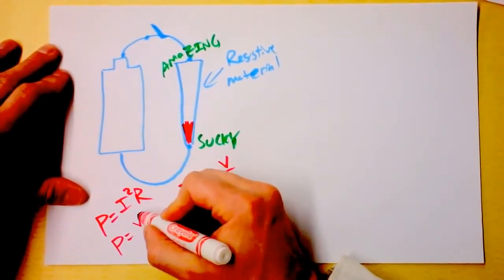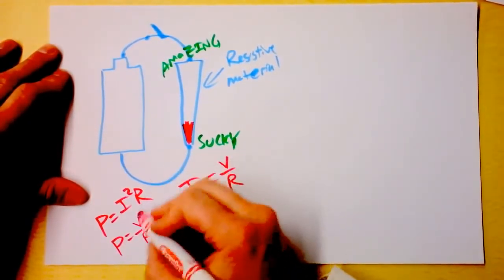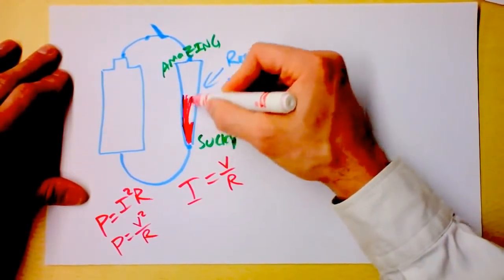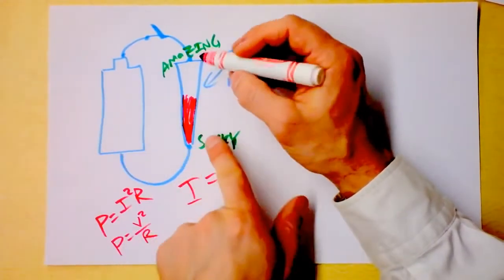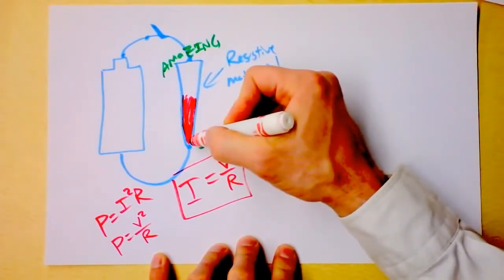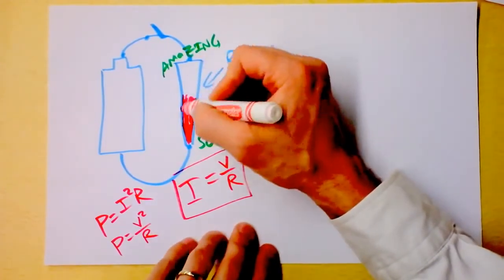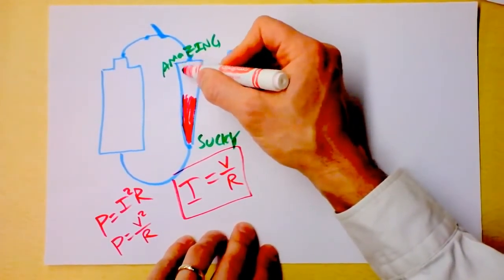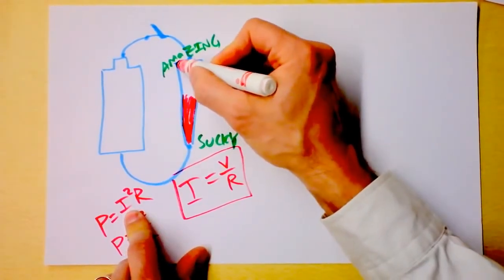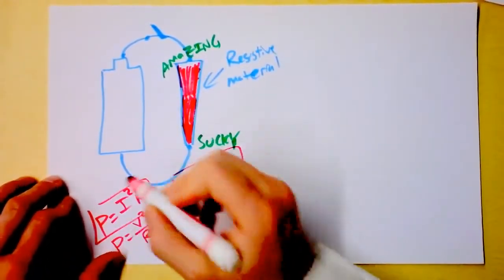We have another equation for power that we could use: V squared over R. If we want big power, but the voltage is changing throughout this thing, it's really complicated. So if we have a better battery, suffice it to say that there will be more current going through here, because the resistance of the entire thing is fixed. And if it's an amazing battery, it's going to have so much current going through here that even when the resistance is very small, there'll be enough power to heat up that wire. This is Joule heating in action.